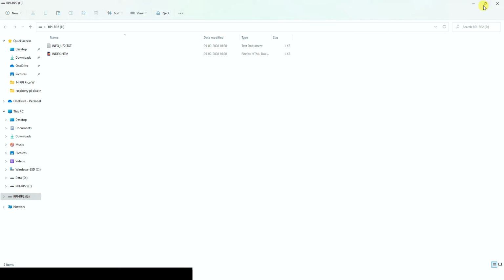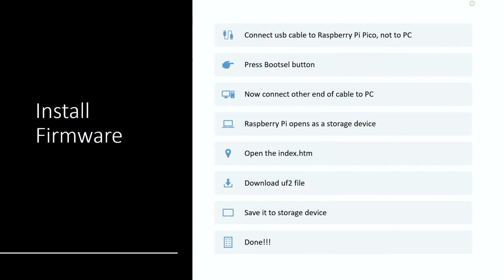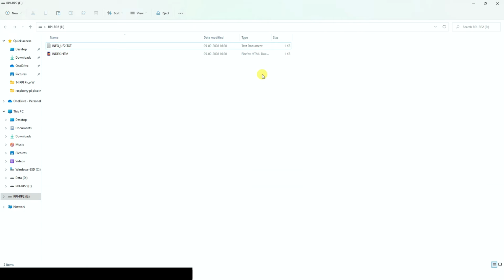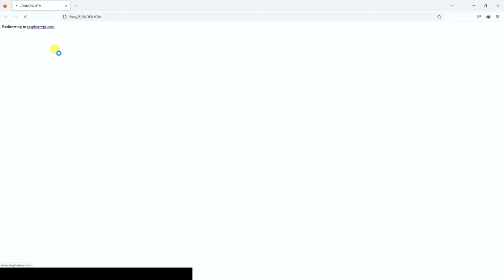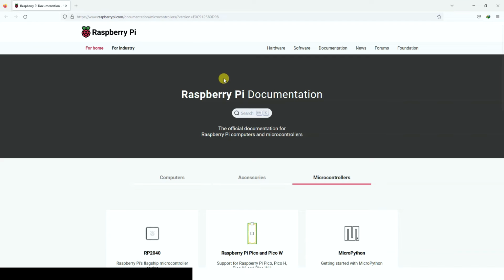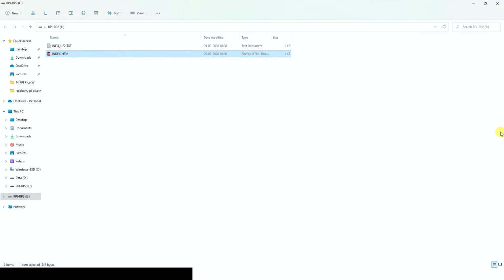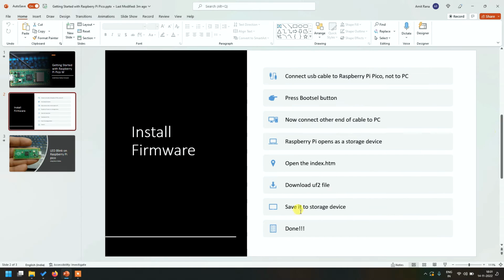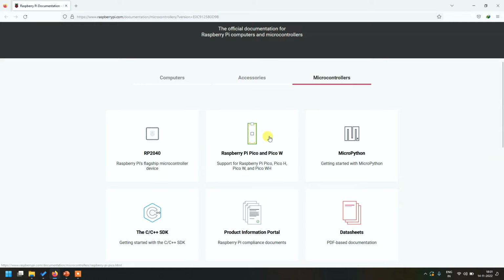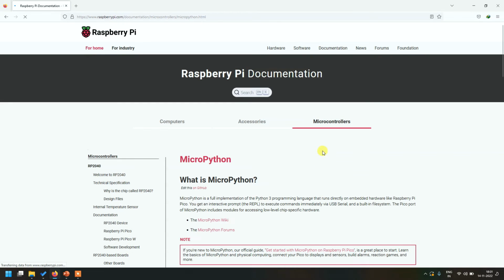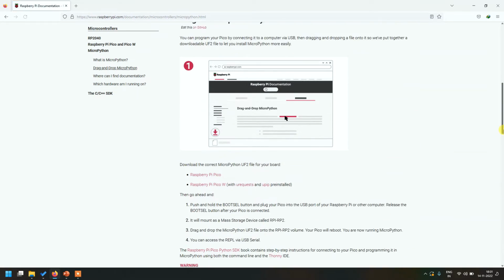Mind well that I am doing this tutorial on Windows 11. So what happens is it opens up a drive just like this, and here you can go to this index.html, which will guide you to the documentation of Raspberry Pi Pico W. Now on this page, let me just close my presentation full screen. Now on this page over here, you can see the documentation and how to get started with Pico W and MicroPython. I'll just go to the MicroPython link over here and it will give me what I need.